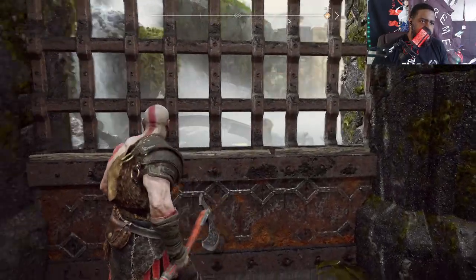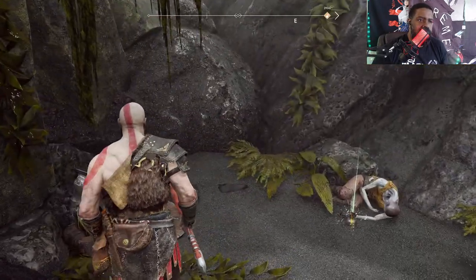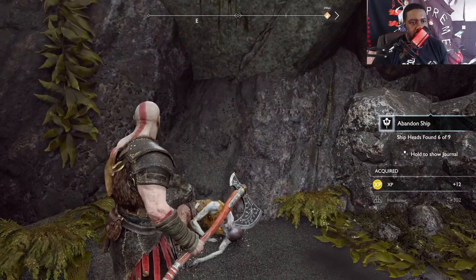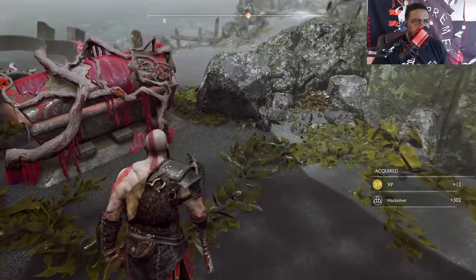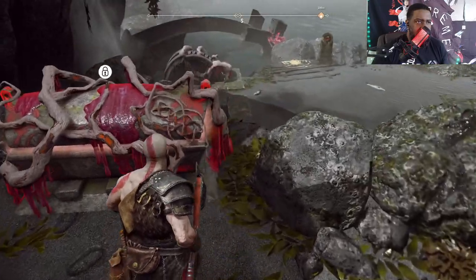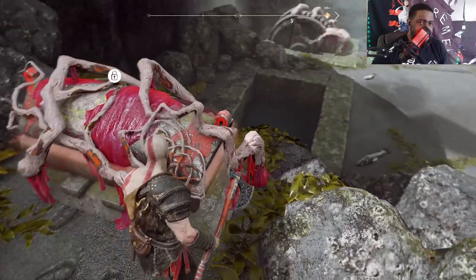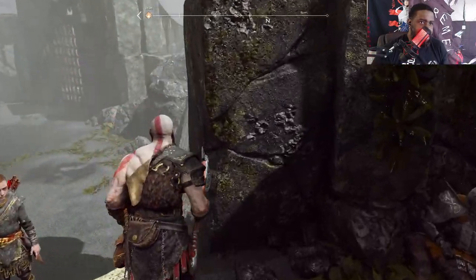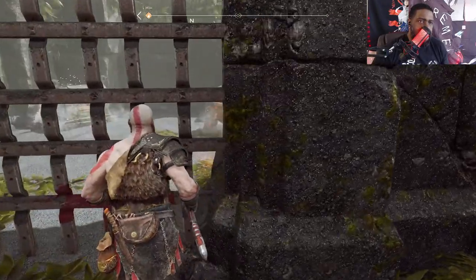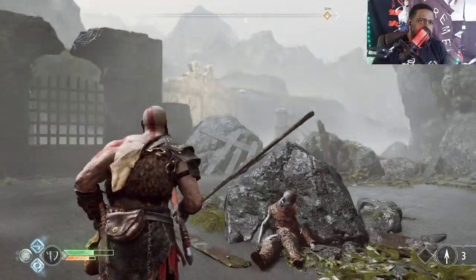Can I lift this door? I cannot lift this door. But I can go around here. One more for the collection. Hell yeah, dude. And hell yeah, some money. Cannot open the bloodroot chest. And there's another bloodroot sigil over there. I don't know what they do. I don't know what they're here for, but I know we can't do anything quite yet. I feel like we can get this chest though. There's two chests in there, as a matter of fact.